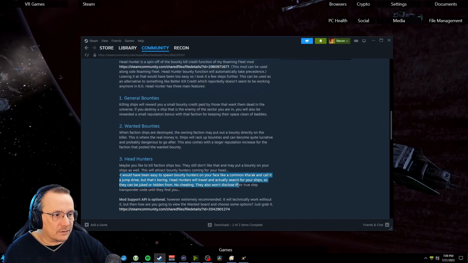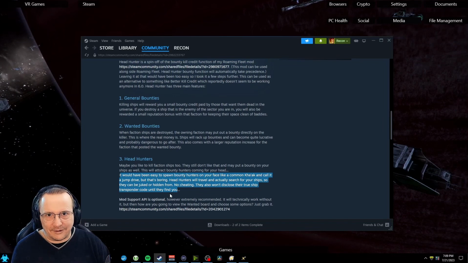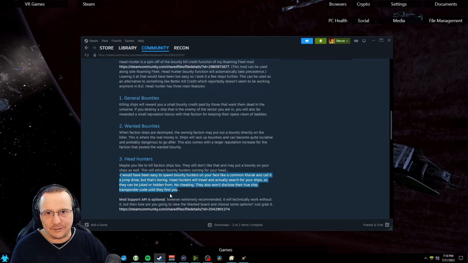They also won't disclose their true ship transponder code until they find you. This is fantastic. It adds a risk element, a danger element to X4 that didn't exist before. Like if you are killing faction ships, let's just say that I'm attacking Paranid to capture their battleships. Well, it's probably likely that I'll get a bounty on my head for the Asgard that I use to capture a Paranid Demos, for example. In that case, a bounty hunter will be assigned to come and try and kill the ship that I use in the pirating. And I won't know about it until they find me. And then I will know about it, and then we'll have a fight.